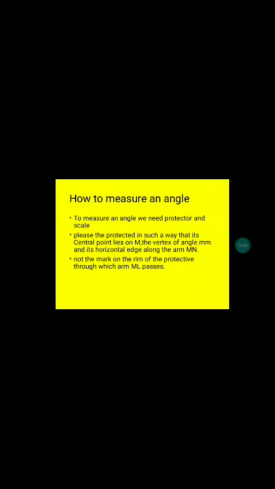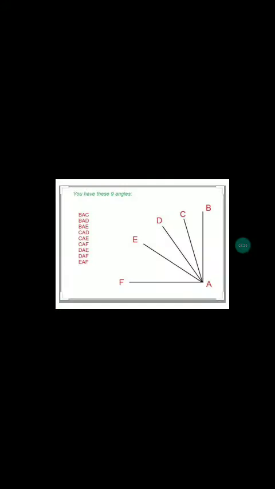Okay, so coming to the next point, we have two types of angle, that is interior angle and exterior angle. So what is the difference between interior angle and exterior angle? For an interior angle, the angle is forming inside the rays. This one, X, is forming inside, so that is called an interior angle.